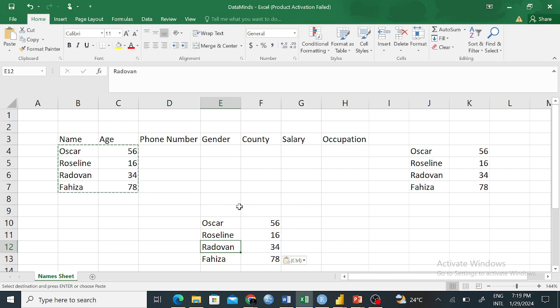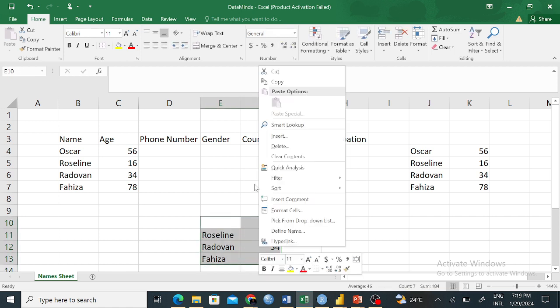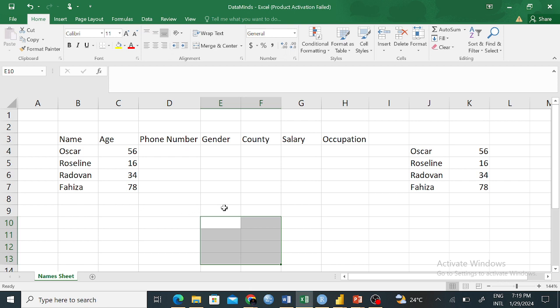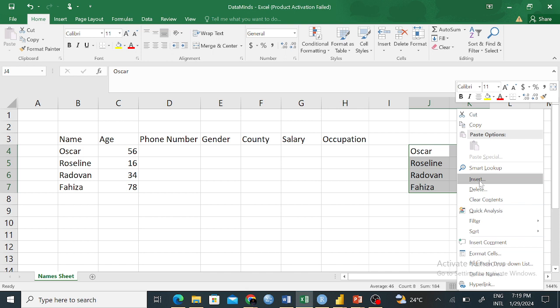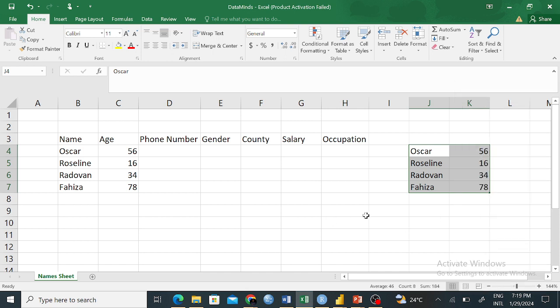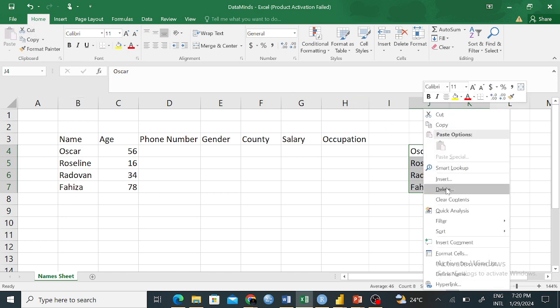Okay, yeah, I mean that is the first basic thing that we can do. So if you want to clear all that information, you just right click and then clear contents. Yeah, so that is what we have there. So we can go ahead and populate our information. Instead of using this one here, cut, you can just highlight and then right click, and then you can cut, you can copy. I mean, there are so many ways you can use this data set.